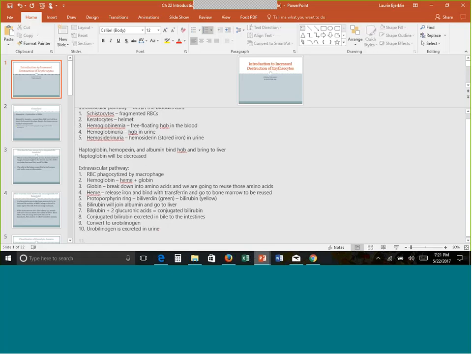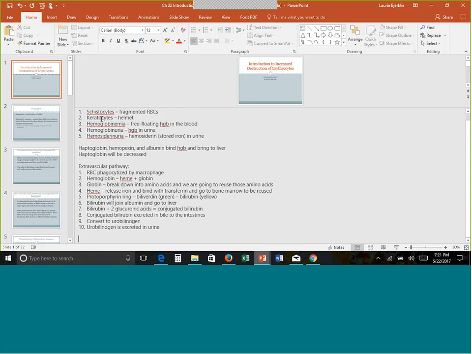Now keep in mind some things that will be seen here. With both intra and extra, both are going to have increased bilirubin levels. So both intravascular and extravascular have increased bilirubin. And again, that's because most of us are always breaking down a red cell that's old. That's a normal process. And so that's what it's known as a waste product of hemoglobin. At some point, it will always change to bilirubin. Now, whenever you have hemolysis, an increase in that breakdown process, you're going to get increased bilirubin eventually.